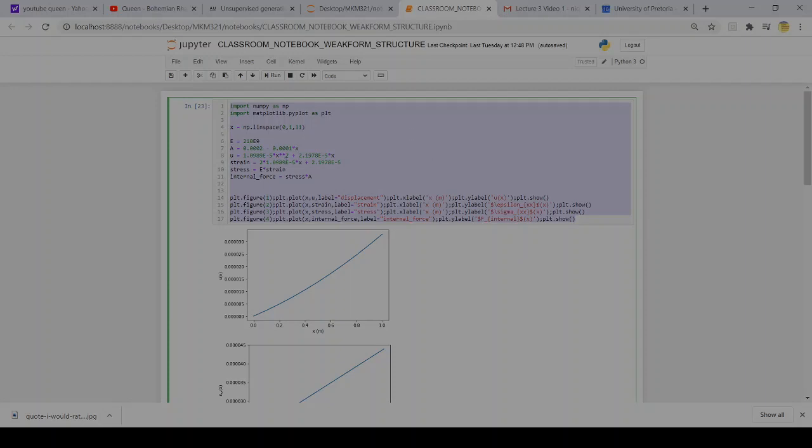So the bottom line is, there's my displacement field. I assumed a quadratic, so at best we can expect a quadratic variation, the most complex kind of shape we have. We could also see a linear variation had the coefficient in front of the quadratic been zero, but it's not zero, so that's why we see that nice slight quadratic variation there. Strain, there it's coded, we can see explicitly it's linear. There's the stress, E times strain, and there I'm computing the internal force. And now I'm just visualizing each of these fields.